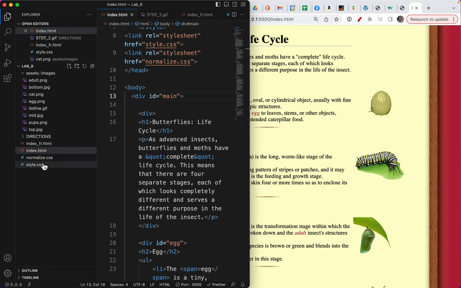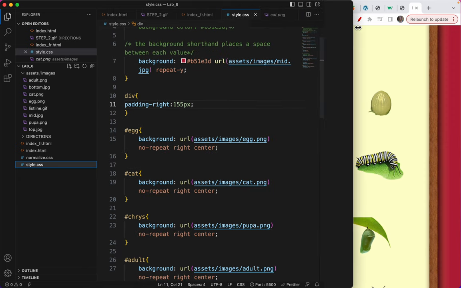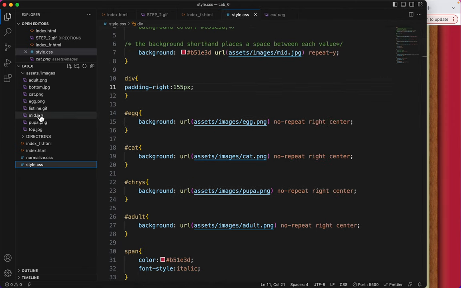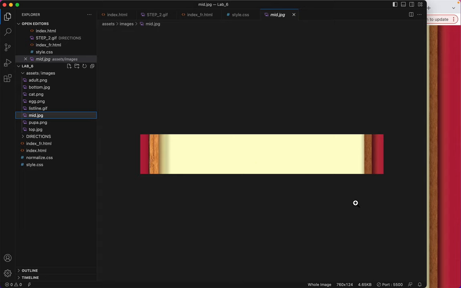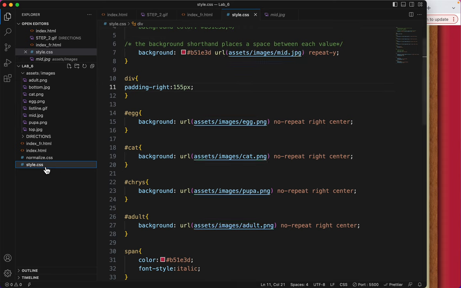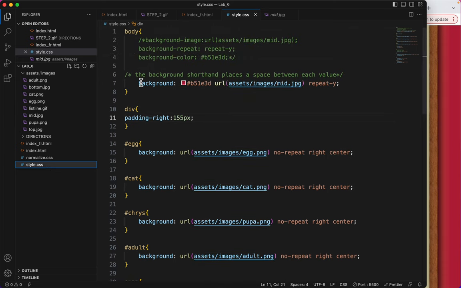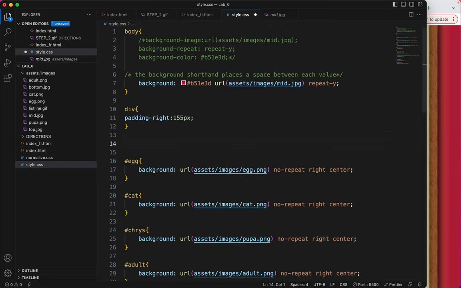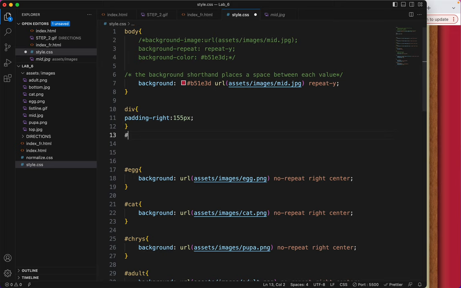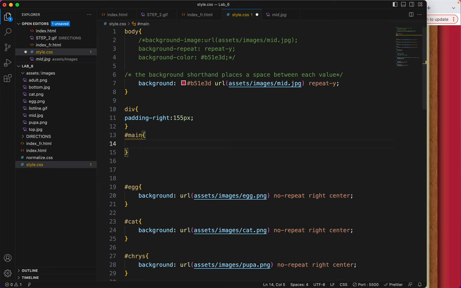And let's go and style it. The width I'd like to give it is something that is at least as wide as this image, which is 760 pixels. We'll start there. So I'll put this div below the global div. I'm calling this the global div because it's got something that's happening to all the divs. This is going to be hashtag main because I'm styling just the main. And I'm going to give it a width.